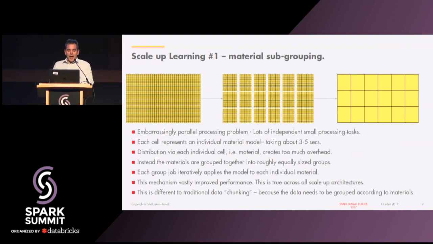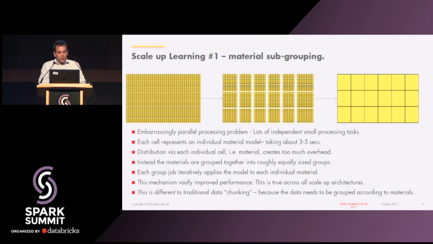Okay, so what we actually have here, if you look across all the materials across the Shell, is an embarrassingly parallel problem. Okay, so each material historical data set can be processed independently. Okay, and lesson number 1 here that applies to all architectures we tested is the benefits of chunking effectively. So if you see this depiction here, what we have is the total number of jobs on the left-hand side there, and then we break it down into smaller subsets, right? And then instead of parallelizing the small cells, we parallelize the chunks of cells, all right?